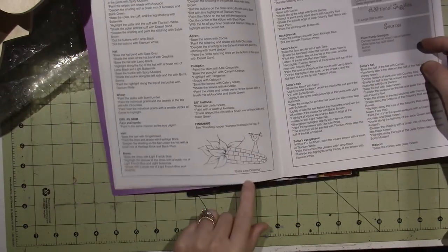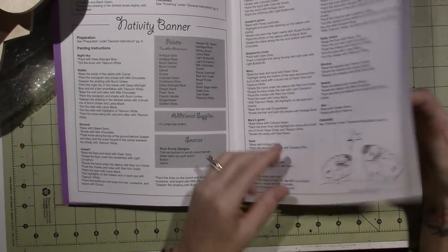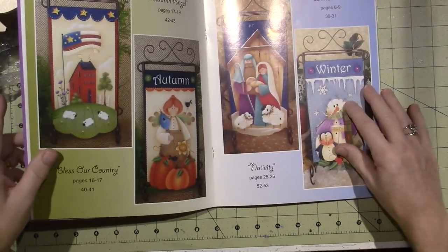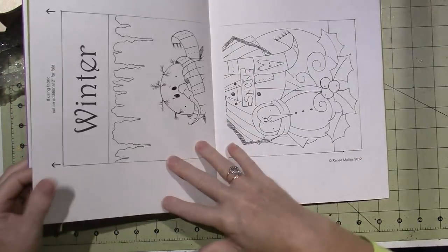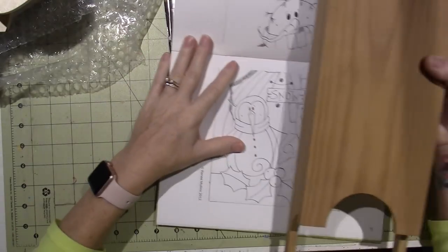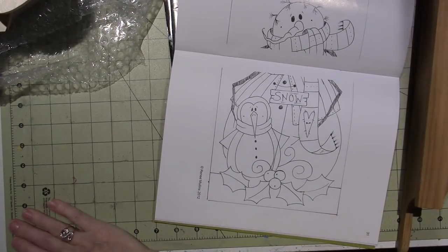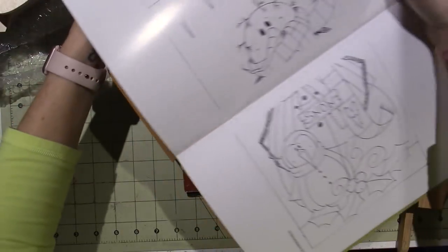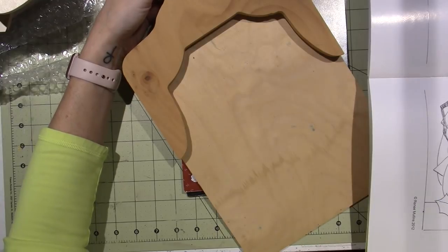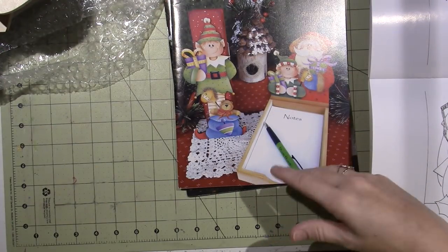She puts little bonus patterns too, like a corn cob with a bird, or a couple of sheep that would go with your nativity. There's spring, summer, fall, winter, Halloween, Thanksgiving patterns. I thought this snowman would fit either on the shovel or the sleigh. I think the snowman would look so cute on the snow shovel - it fits! So I might do him on there and then figure out what colors to paint the shovel handle and all that.